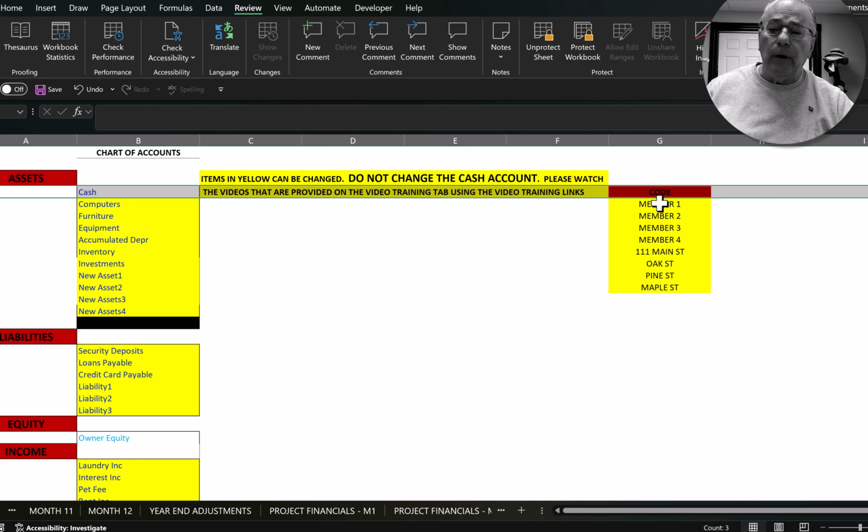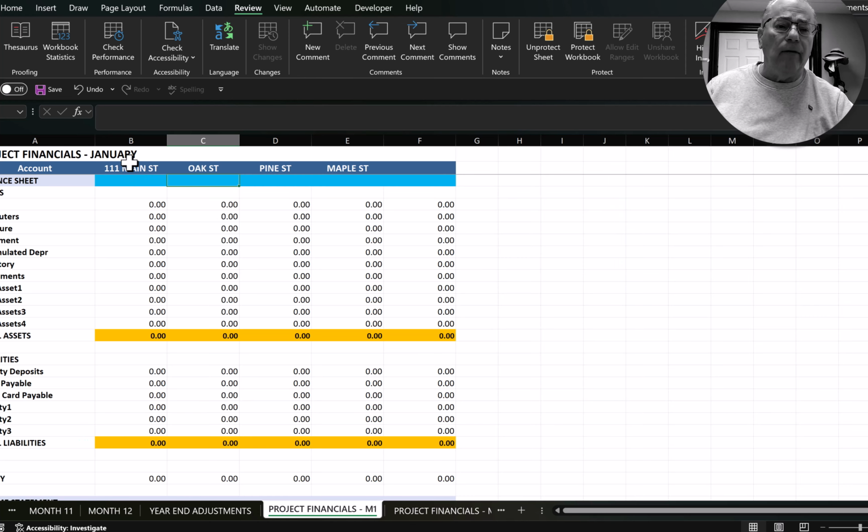And up here, the members, you already know that you can put in individuals' names there, and I will make a little note here that you can change that stuff. But as far as the projects are concerned, you had to use in the drop-down box the P1, P2, P3, P4, and then each project, if we go to, let's say, month one, would have up here along this top line where it says account, it was P1, P2, P3, P4, and underneath it, it would name the project.